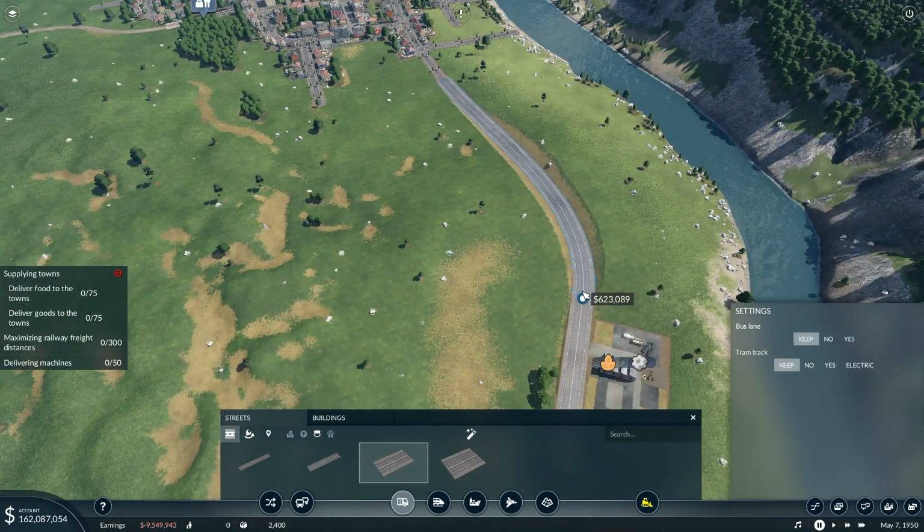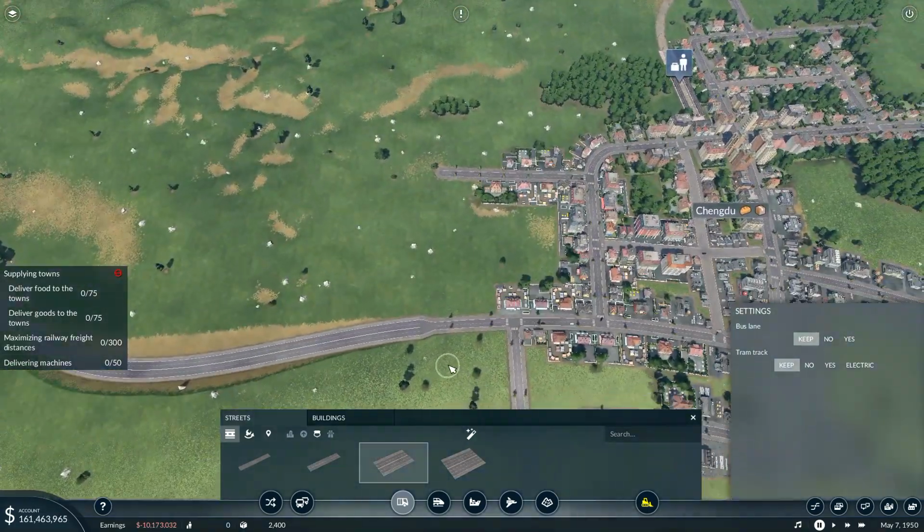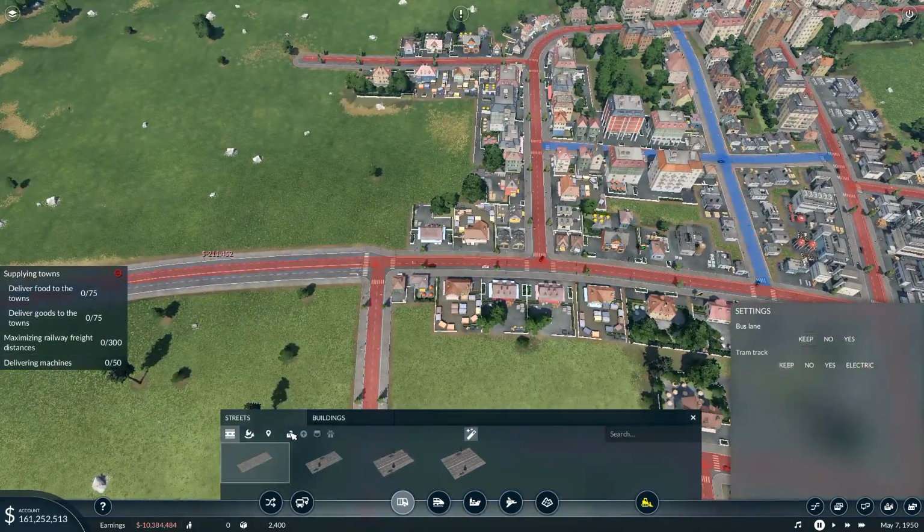That Country Road's going to join up onto there, like that. Right. That bit has joined up. Then I'm going to go into here, and I'm going to upgrade that Country Road. And then I'm going to go to City Road.